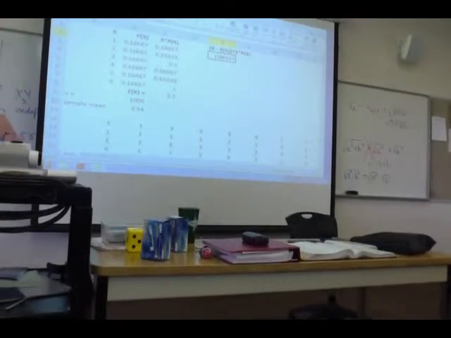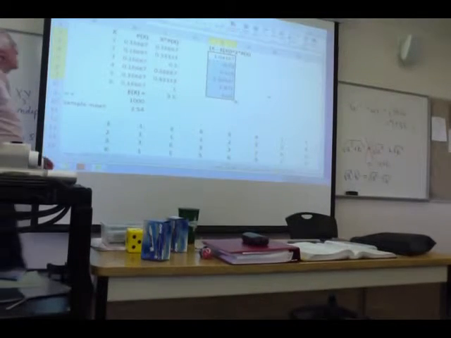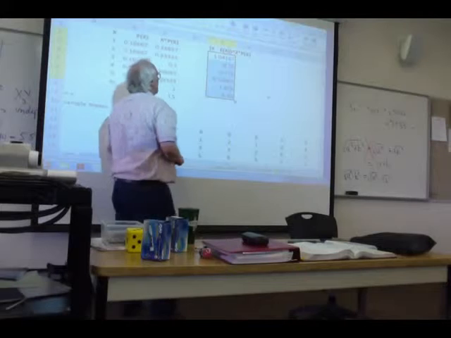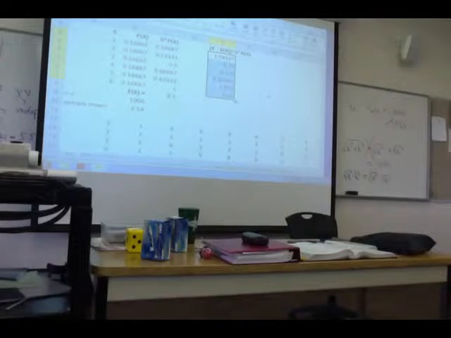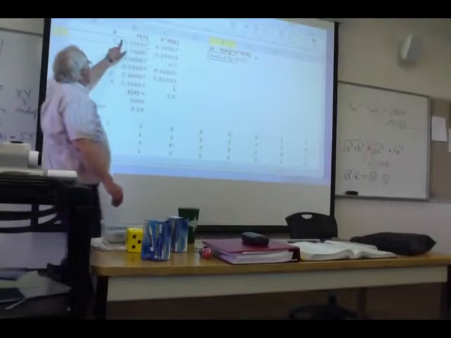Now, I can extend this formula downward, and I'll get the appropriate calculation for each of the values 1 through 6. Whoops, I messed up here. What did I do? First, you didn't count the probability. Oh, yeah, I got the wrong one there. I'm sorry, okay. So we're going to undo all of this. It's not supposed to be C2. It's supposed to be B2. Yeah, B2 is the probability here.